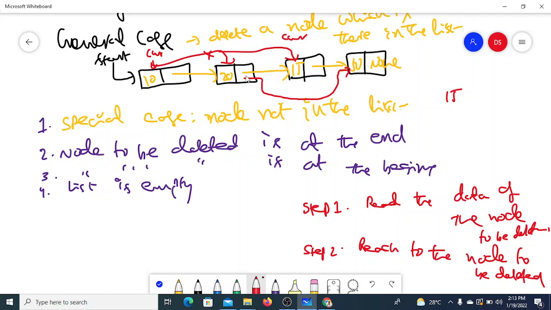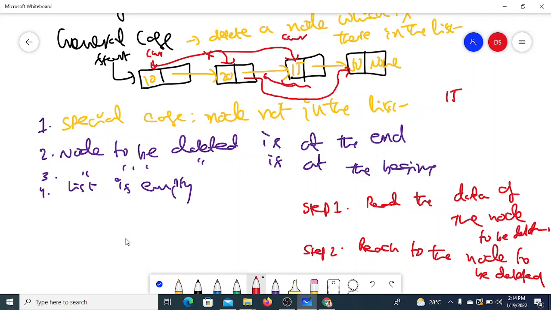So now we have to remove this node from the linked list. To remove this node, the reference to the node is present in the previous node, and that previous node reference should be made to the next node of the current node to be deleted. This is how we have to do it. That means we have to bypass this.